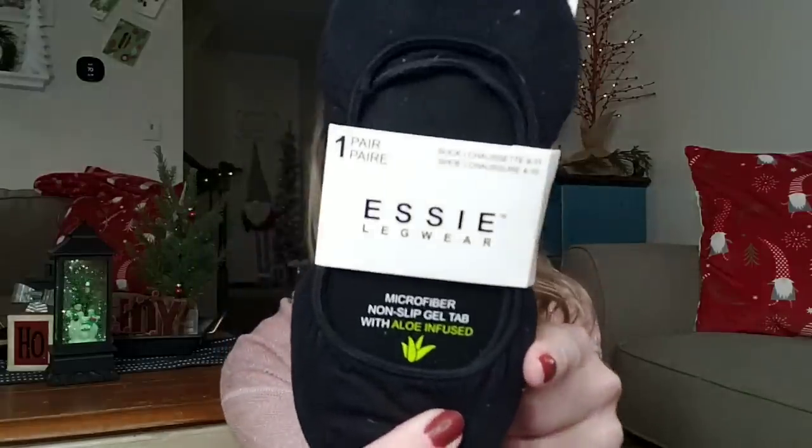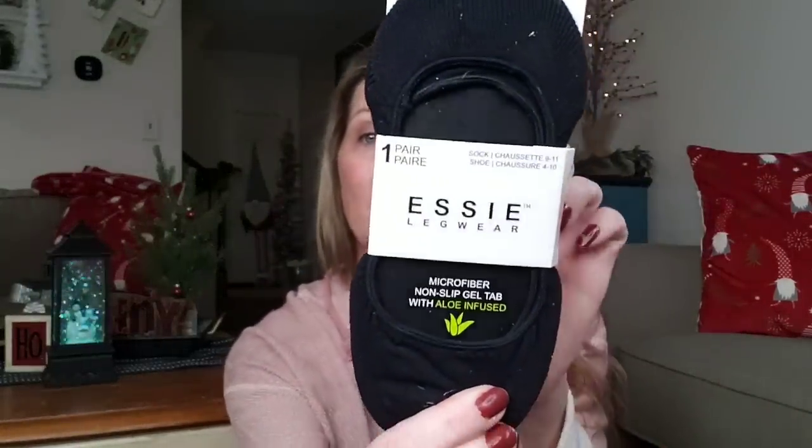How is that supposed to cover your foot? It looks like a Barbie hat. Let me try it on my foot. Oh, no. Nope. They don't fit my feet. I'm a size 10. These, well, it says shoe size 5 to 9. So if you're above size 9, don't buy these because they are not going to fit your feet. Lesson learned. These will go to my girls then. But these do fit and these are amazing. So this is the one that I recommend.